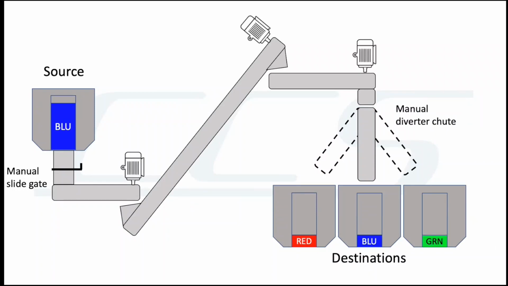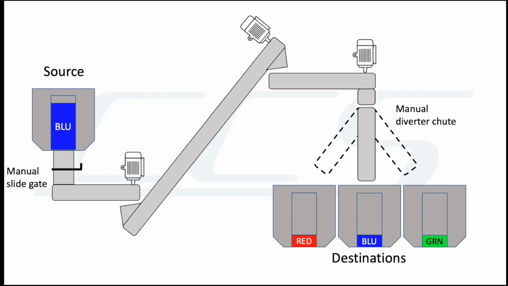Now let's talk about another scenario where we replace pipes and pumps with maybe conveyors. Now what we have is a hopper perhaps with some blue pellets, and those would go down through maybe some drag chain conveyors that would get pulled over and put in one of three destination hoppers. And let's say we had in the middle there a manual diverter chute. So that means that we could maybe push that diverter to either the red, blue, or green hopper and route the material to wherever we wanted it to go.